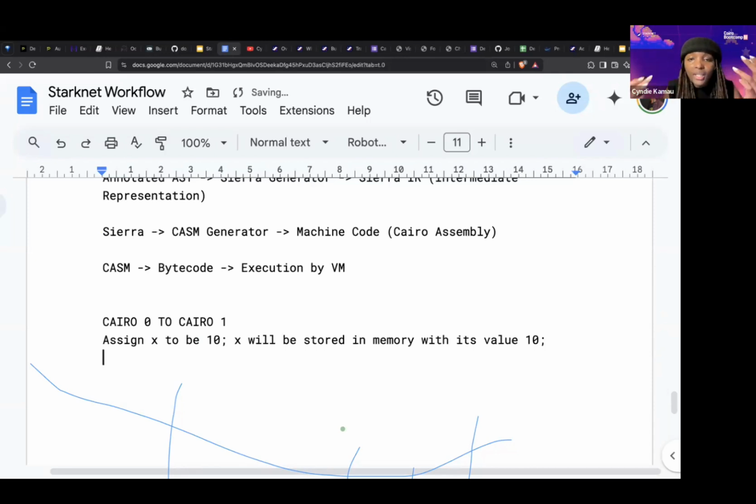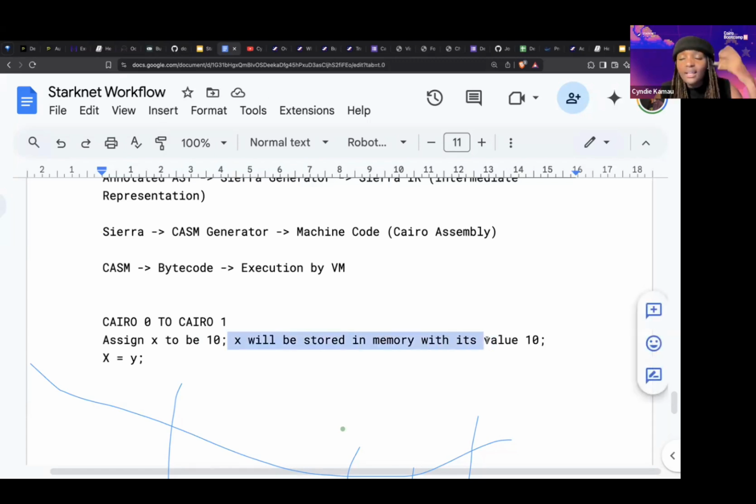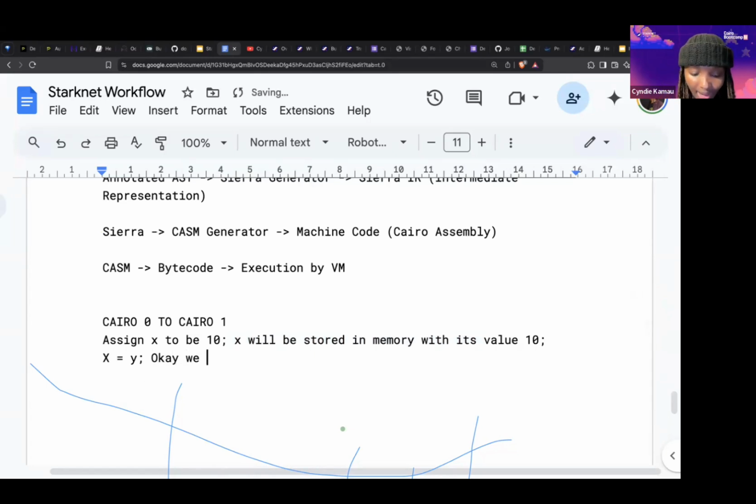And then we say X equals Y. What will happen in memory is that ownership of the value 10 has changed from X to Y. So X will be scrapped off.